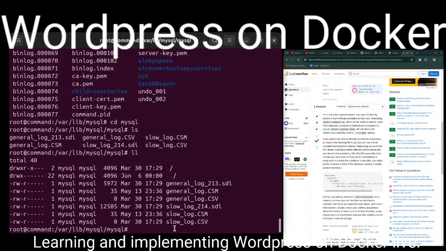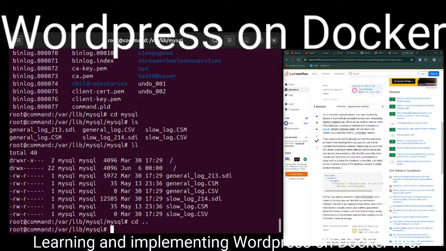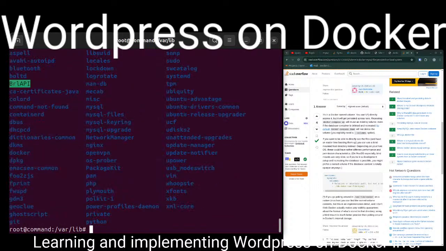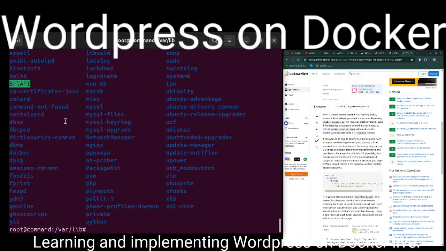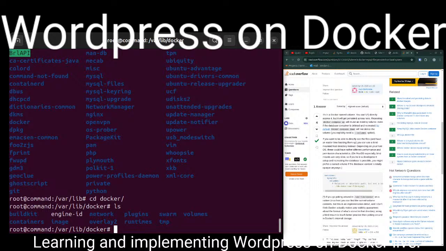Well, let's go back out. Is there a Docker directory in here? Docker, okay, cd Docker.